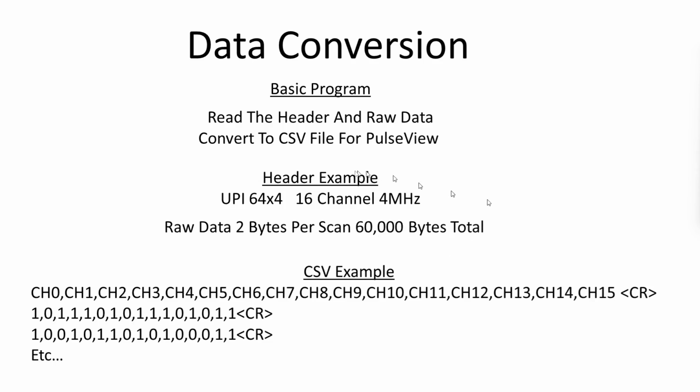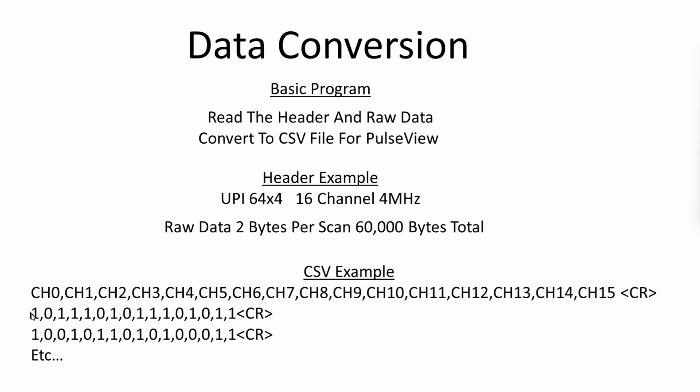So that's going to convert it to a comma-separated value file, because PulseView can import that. Now the exact format I'm not sure of yet, I'll still need to decide which is best, but this is the general idea. I think there might be a string at the beginning saying header or something, but it'll have these, and these are the names of the inputs. They could be anything. You could have D0, D1 or anything you like, but there'll be 16 of them, and then there'll be a carriage return at the end of the line.